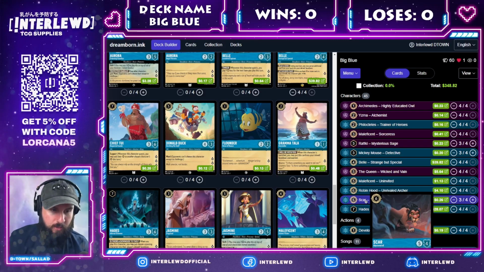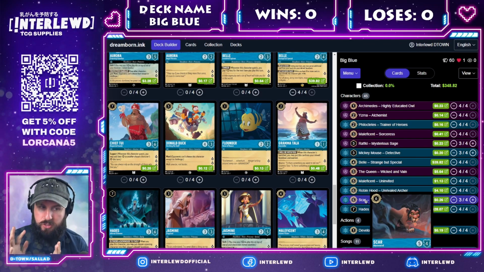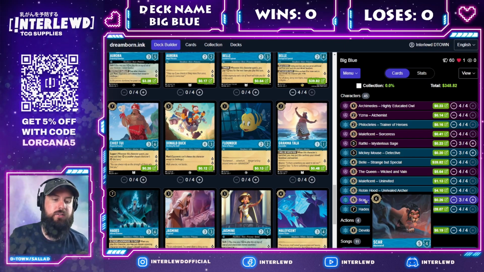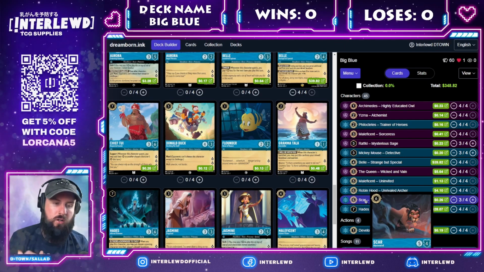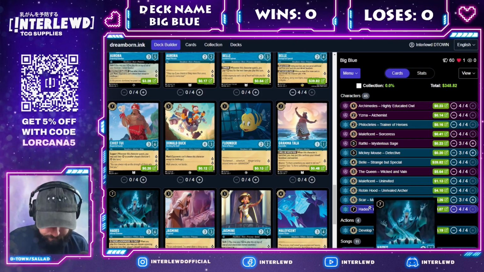So then you drop Scar, and not only is it putting a giant 2 lore threat on the board with 5 attack that can trade into most things by himself, but you can then trade one of your other cards into that. What was a threat is no longer a threat, and it just becomes really cool.